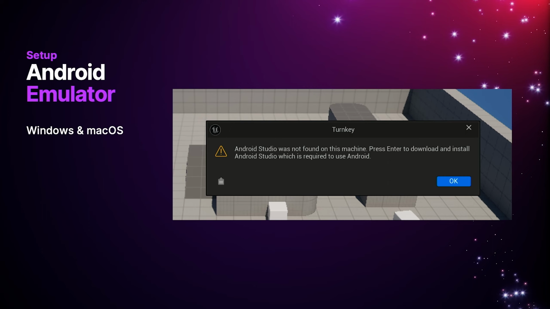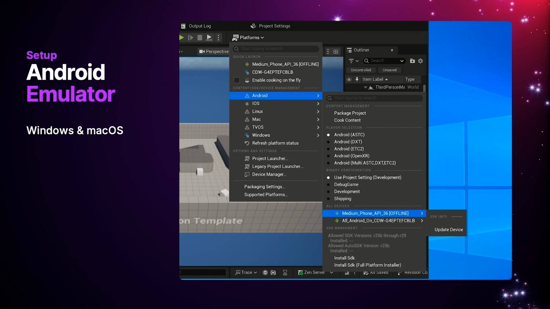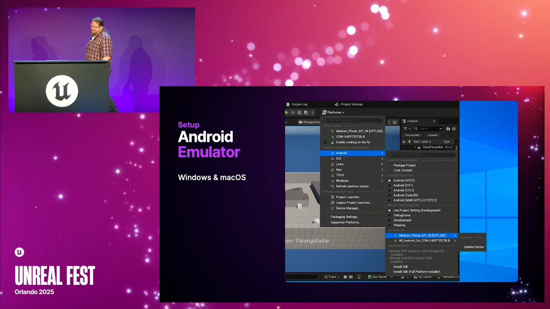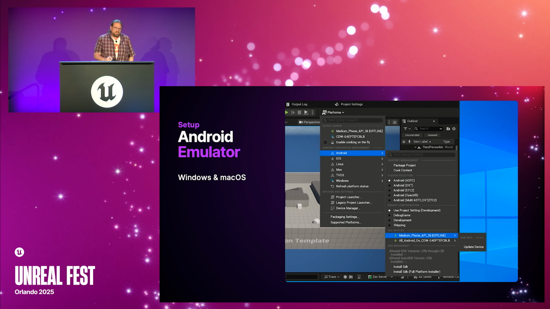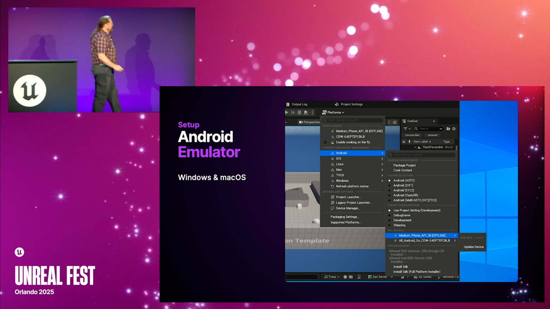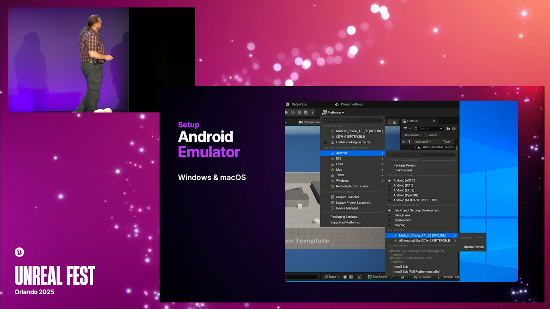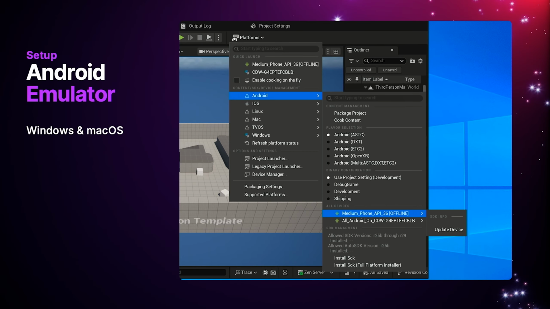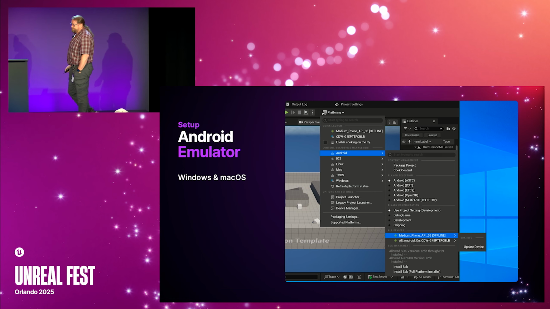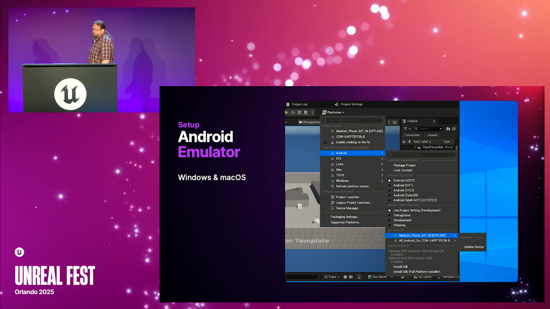If you say OK, it installs it, and if you're lucky, you end up with new devices listed. It is still new and may not be perfect, but in general, it does work well. By default, it just creates the medium Android device, although I've also seen it create a Pixel device as well.